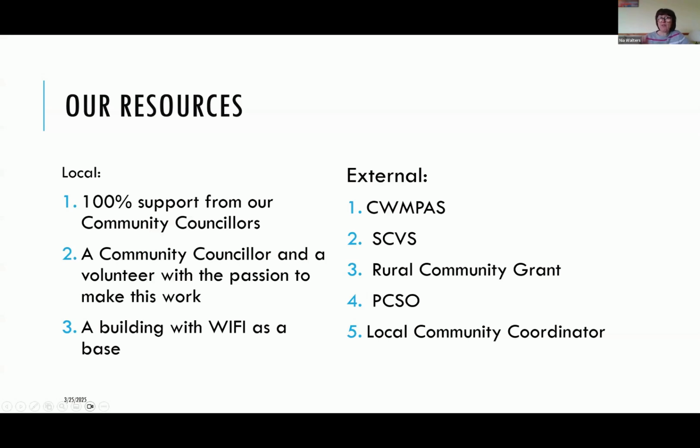In the last 6 months, we've got the police community support officers, the PCSOs. We have one who regularly attends our group now, and that has opened up a really interesting opportunity for us, which we weren't expecting. And it links into the passion of one of our other community councillors, who's got a very keen interest in helping people experiencing domestic abuse in the community. And we linked that with my knowledge of how people with domestic abuse can call for help.